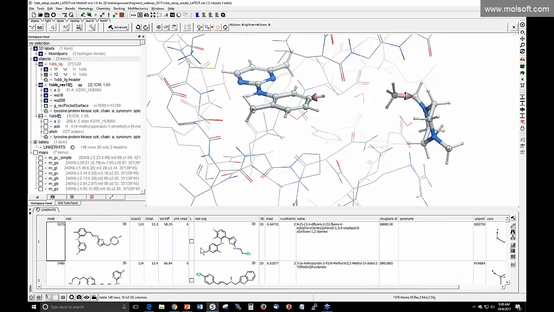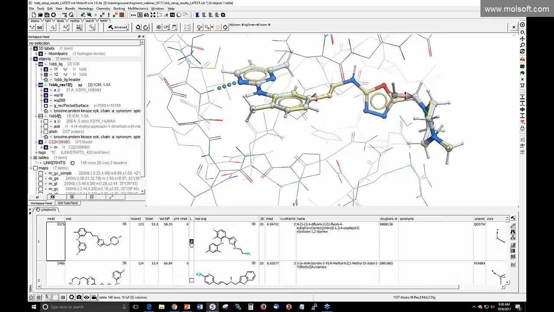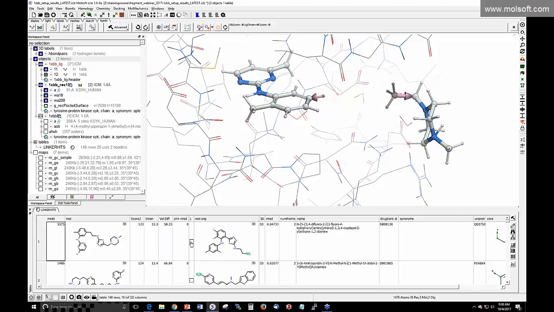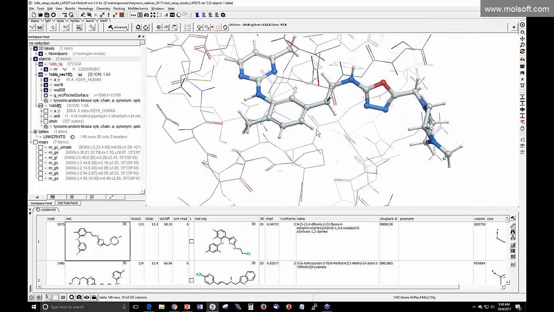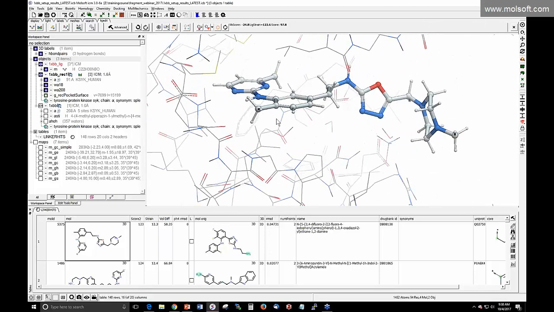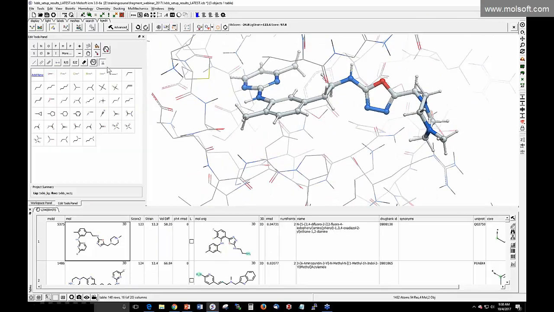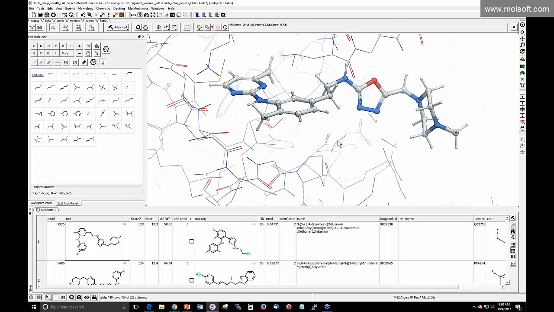You can toggle this on and off by just clicking here. If you double click, it'll put the ligand into the ICM Ligand Editor, so then you can make modifications, or minimize or redock that ligand.